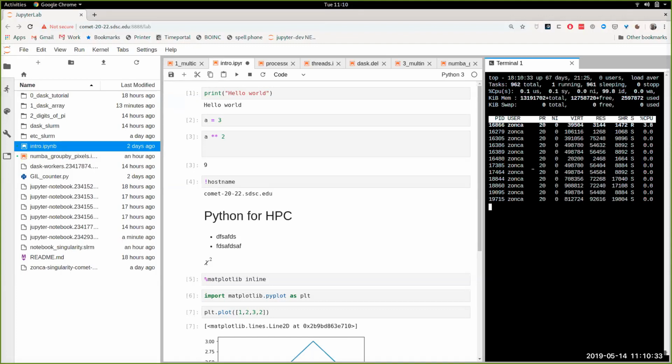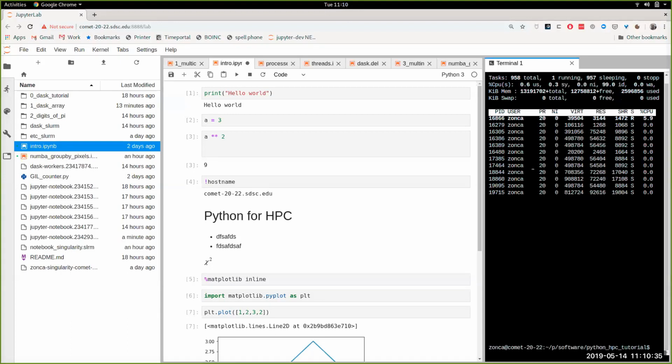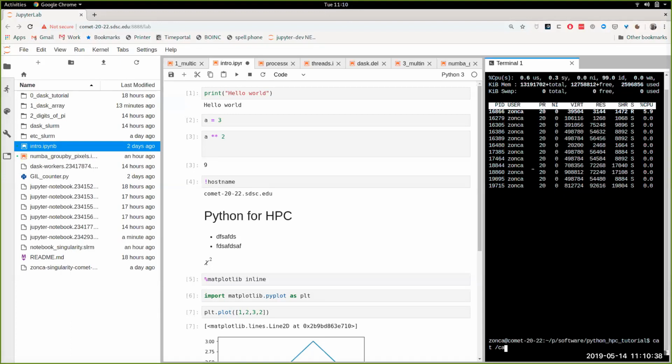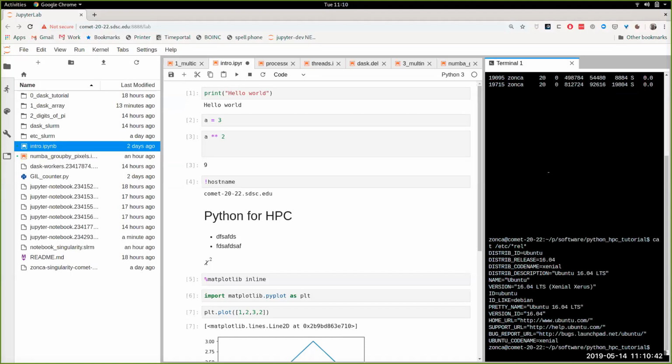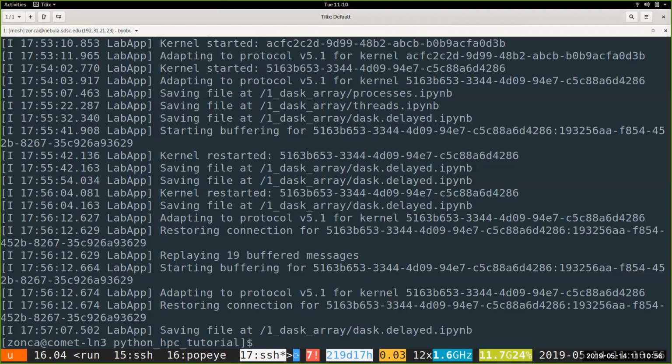So if we take a look, for example, at the release file in /etc, we can find out which is an Ubuntu container. So it's important to understand the difference between this terminal, which is running on the computing node and inside the container, and this other terminal instead, which is running on the login node.